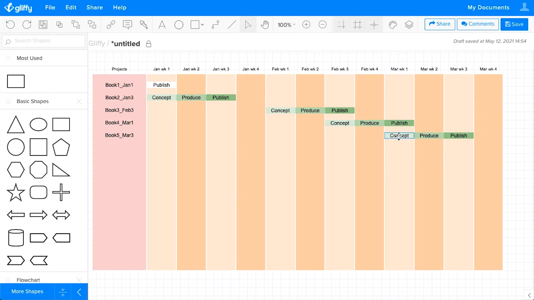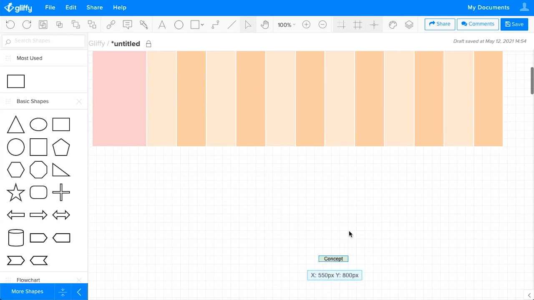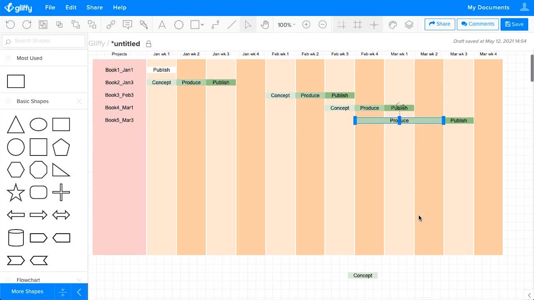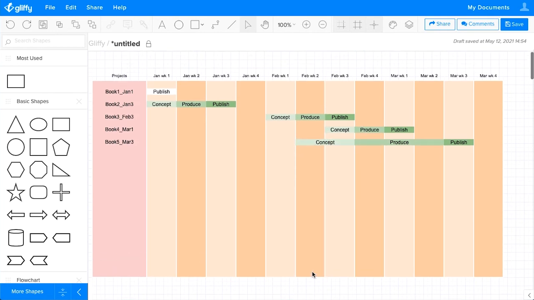But let's say this one is going to take 3 weeks to produce. So we need to get concept out of here for now. We need to give the team 3 weeks to produce this one. And so I'm stretching that rectangle back. And then we can give them, let's say, 2 weeks to concept. So this publishing calendar is helping me understand when our team is going to be really busy and when our team is going to have time.